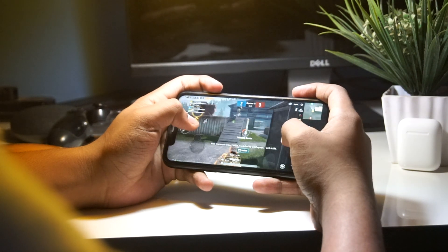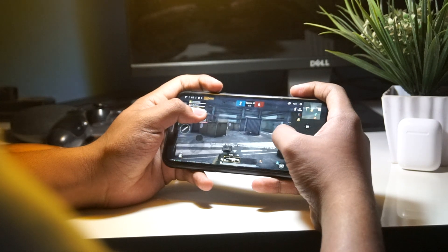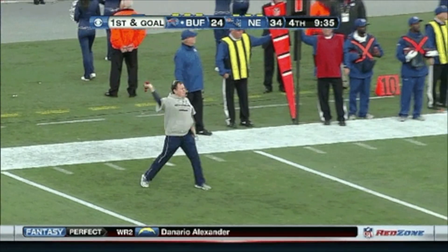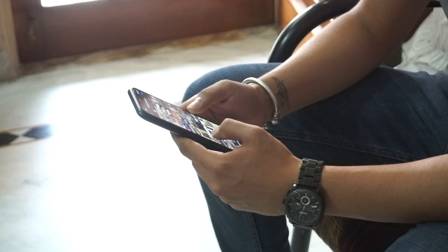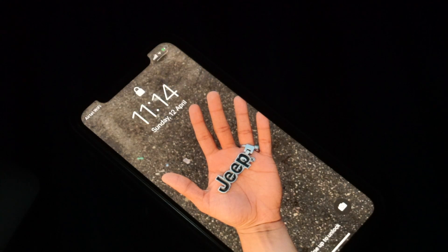One small but important thing: when you buy this phone, you get a 5-watt adapter in the box, which is too slow — it takes forever to charge. This is very disappointing. So please, if you buy this phone, make sure you also buy a 10-watt adapter. Every problem has a solution, so there you go.